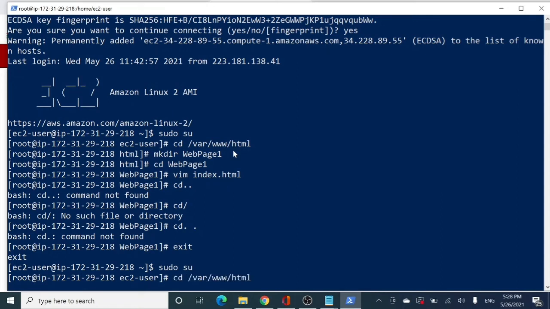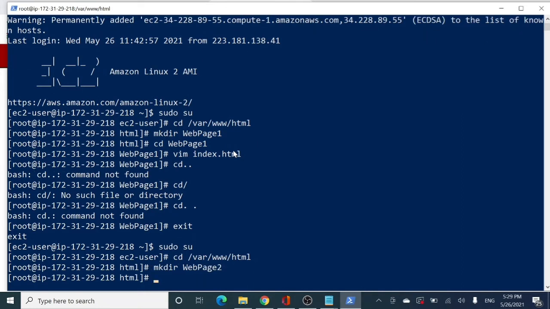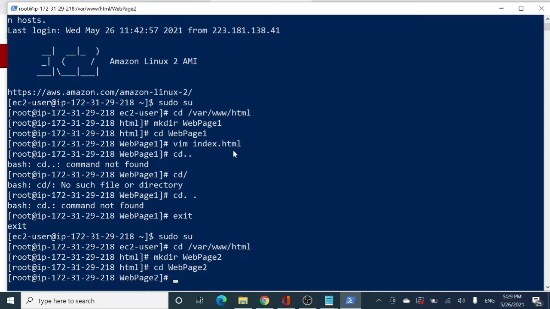Now I will be creating one more folder in it, web page 2. So I will make the web page 2 directory, and this time I will get into the web page 2 directory, like cd web page 2.